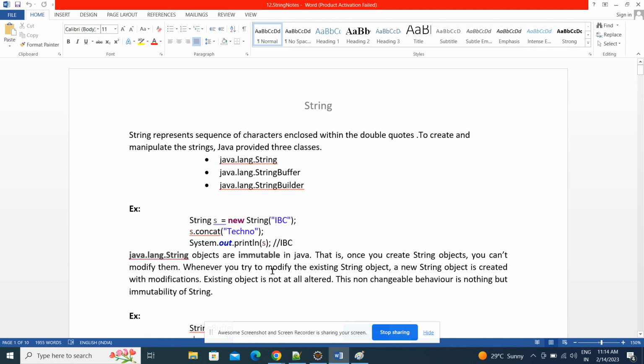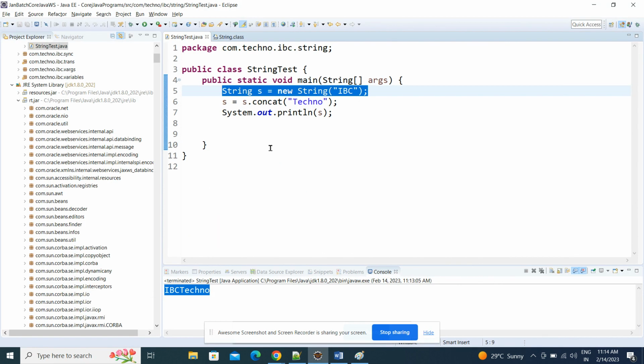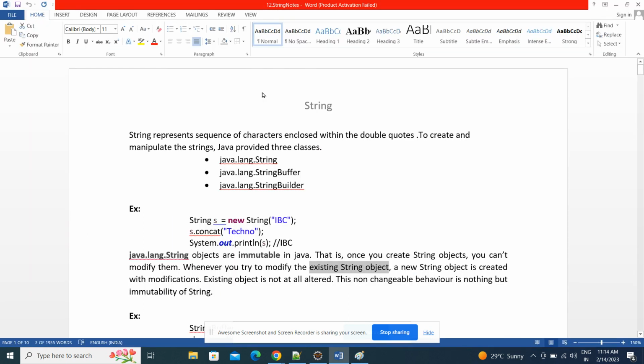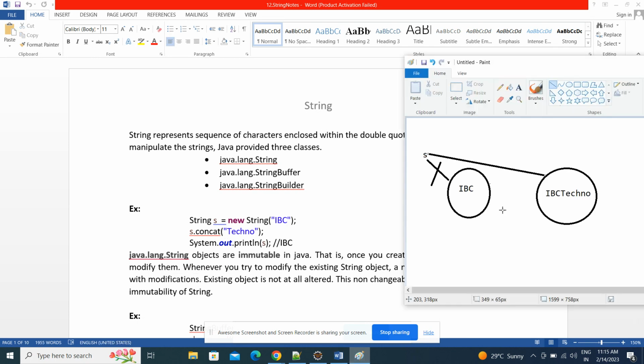Whenever you are trying to modify an existing string object, in line number 6 what I am doing is s.concat of techno. I am trying to modify the existing string object s. In that case, it is going to create a new string object with the modifications. It creates one more object with IBC plus the concatenated value.